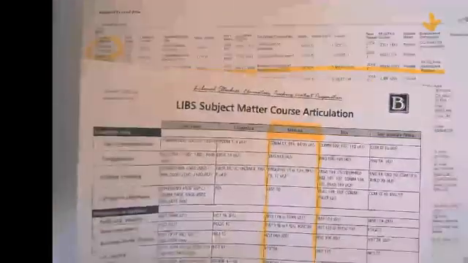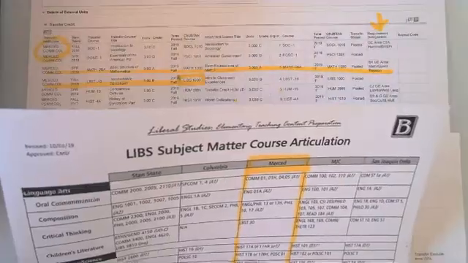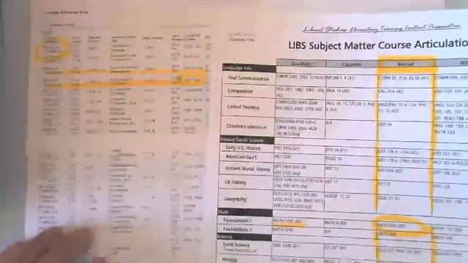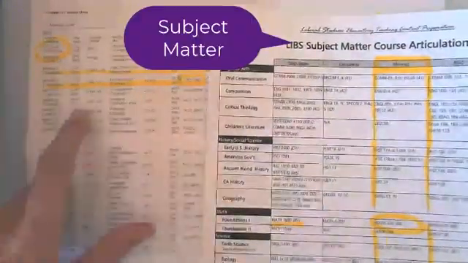And so again, I will go down to the bottom of the course articulation guide, and as you can see, there it is. There's LIBS 1000, which is the beginning field experience, and there it is. So what you need to do is go down your transfer credit report and mark any of these areas that apply specifically to the GE area.